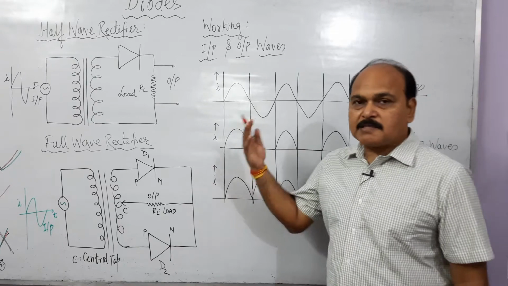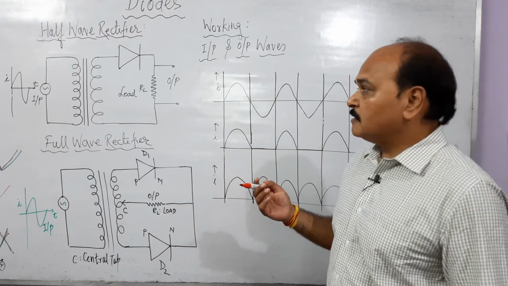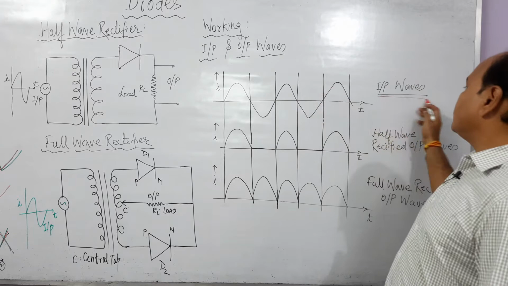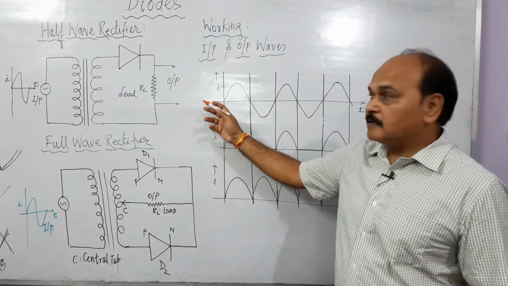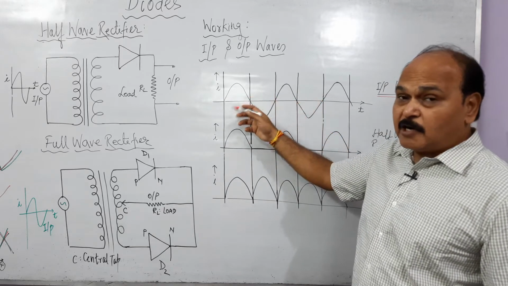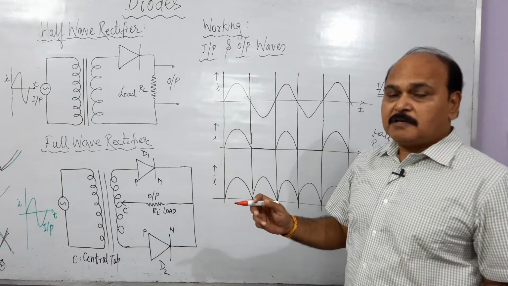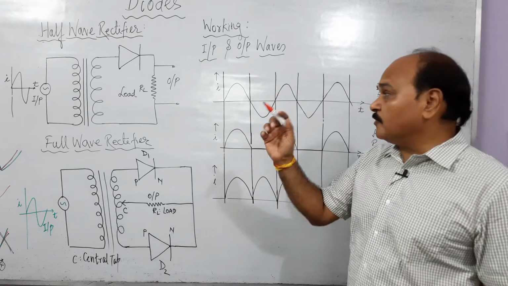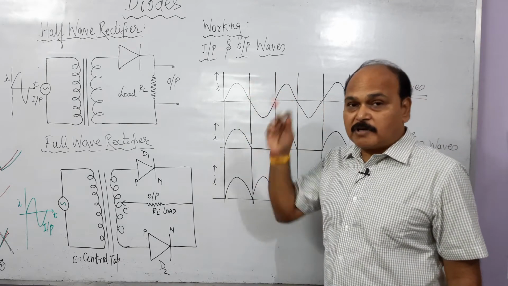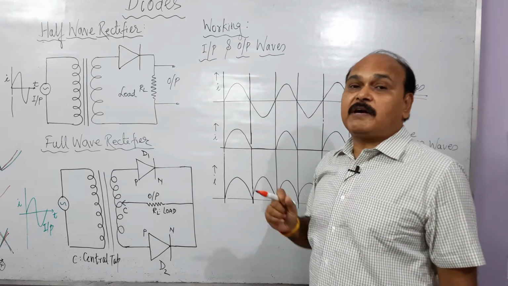Children, let us understand the working of half wave as well as full wave rectifier. Well, this is input. This is input wave, that is alternating current, time varying current. And what happens, children, when this type of source is connected across any terminal? Well, the polarity of the terminals are reversed after every half, that you have already studied in AC. When alternating source is connected across any terminal, the polarity of those terminals reverses after every half cycle.